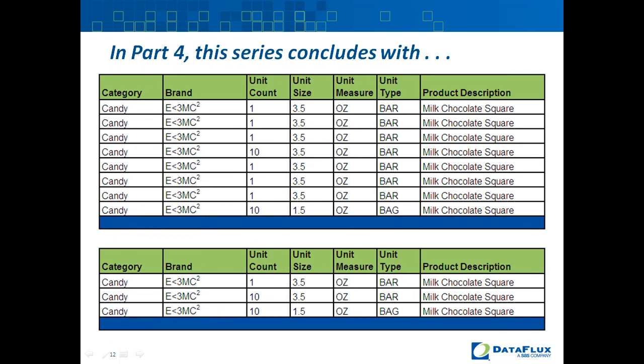So in part 4, we're going to take a look at duplicate identification. Back in part 1 of the series, we talked about 6 duplicate records for the candy bar product, and those are a lot easier to spot after we have a fully standardized record. And we're also going to talk about how we're going to consolidate those duplicates down into a single representation. So that will be the subject of part 4 of this series, so please stay tuned for the 4th and final part of this video series.